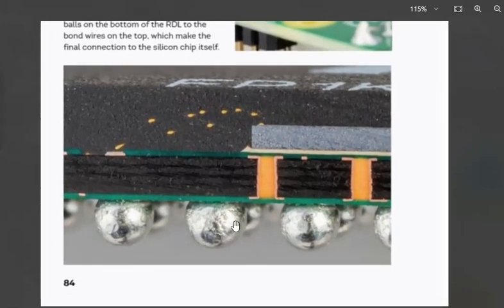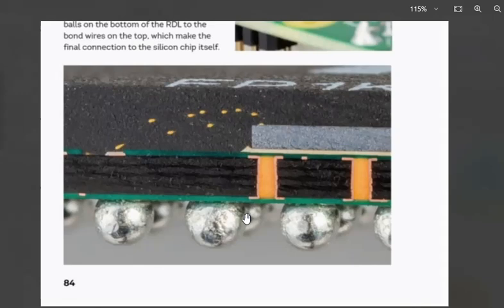These solder balls are connected to the chip's internal circuitry through a redistribution layer, RDL, which is a thin printed circuit board embedded in the package. When the BGA is heated and placed on a circuit board, the solder balls melt and form connections with the pads on the board. Let's talk about where we can find these electronic devices: in smartphones, in laptops, and other complex electronics. In smartphones, laptops, I hope you get it.